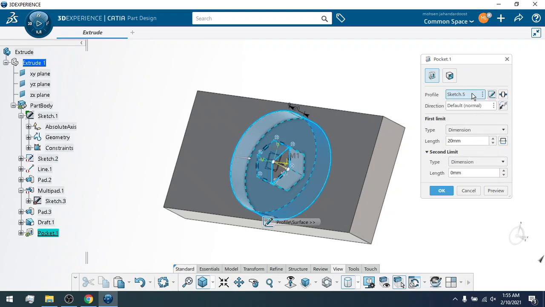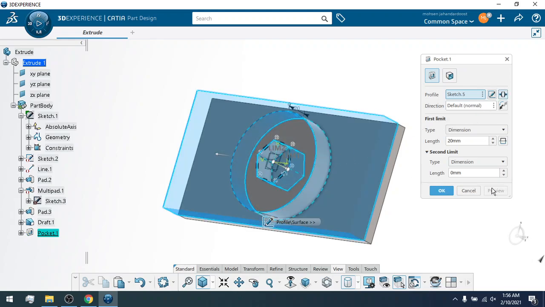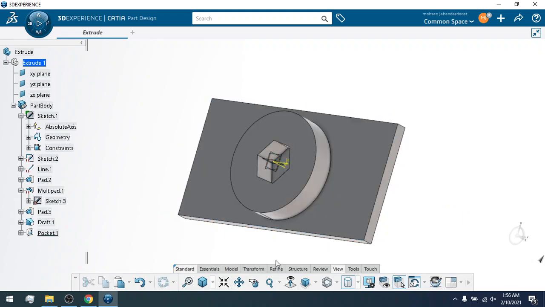The next thing is that if you look at the profile here, beside that there is a parenthesis. This one shows you in what direction you want to remove the material. Right now, it removes between these two circles and your hexagonal. If I change that, it removes the material in the other direction. So it removes the material inside your hexagonal and outward from it. So if I click OK, this is the object that you get. So it cuts inside, and then it cuts everything else from the outside of this circle.